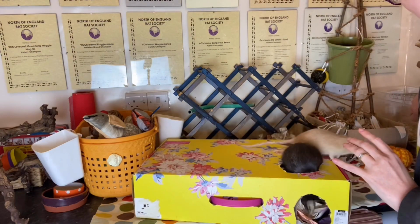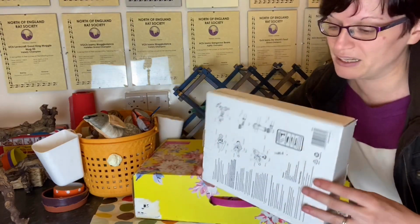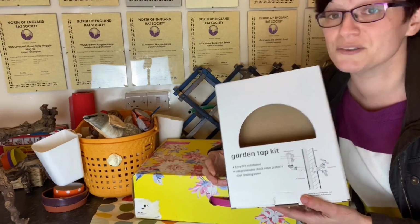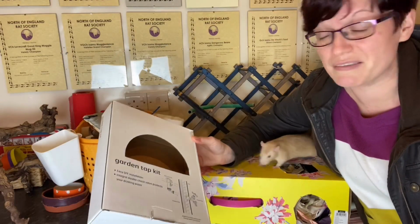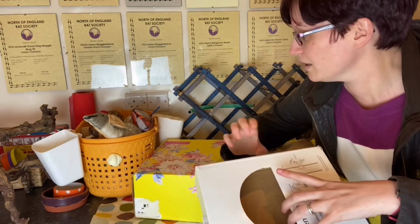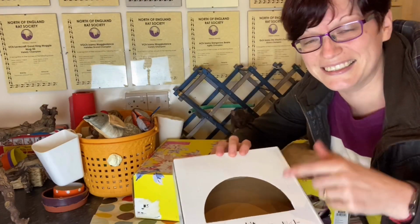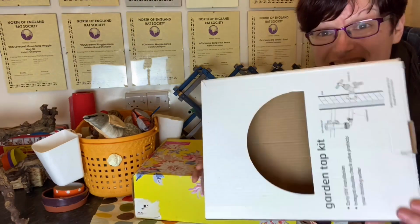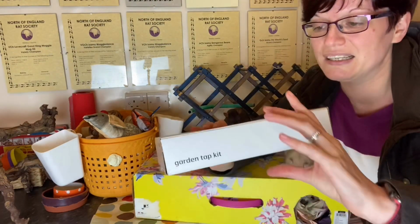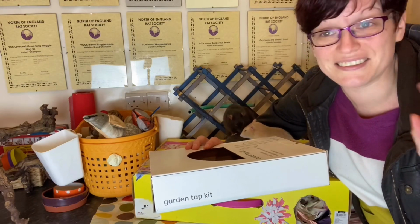And it's something that you can do with any kind of box. You do have to make it adjustable for the size of the rats, but we recently fitted a garden hose. That was today's job. And I just thought this box would be absolutely perfect for babies for a nesting point of view. All I'm going to do is fill this hole with a load of hay and shredded paper, and then we'll see what the babies make of it. I don't actually need to do anything for that because it's got the holes. Now, I couldn't use it for adults because it is quite narrow there, but for the baby size, it's perfect.